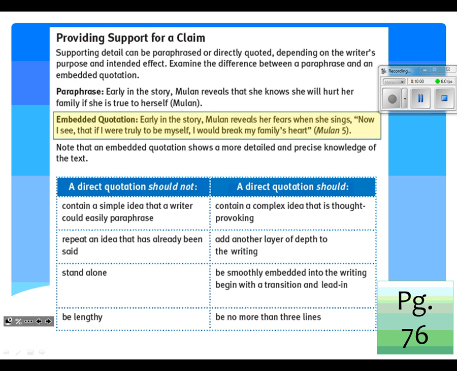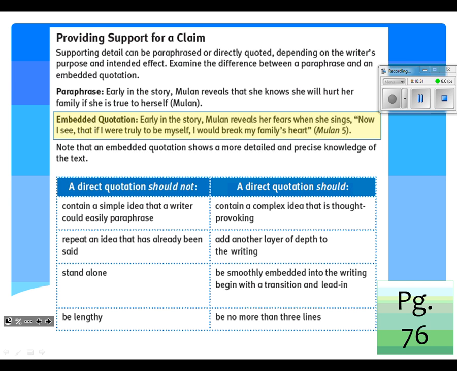Now, between the two, even if you don't know what embedded quotation means, what's the real glaringly obvious difference between these two sentences? What's an obvious difference you see, Michael? In the embedded quotation, there is a quote from you. Yeah, you've got it. In the embedded quotation, there's an actual quote from the film with those quotation marks. Okay? Now, paraphrasing is in your own words, but embedded quote is when you're borrowing someone else's work.